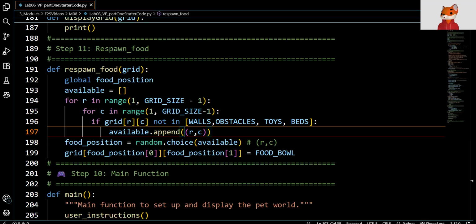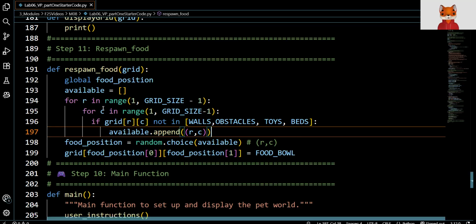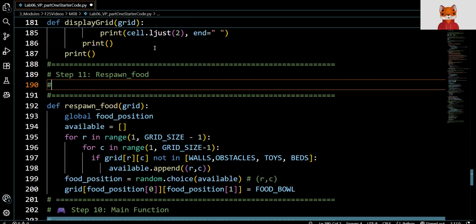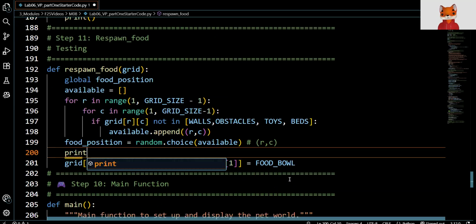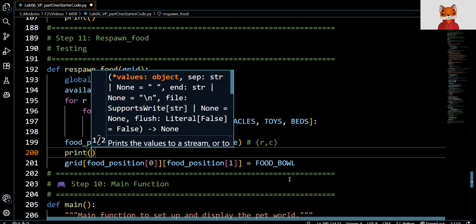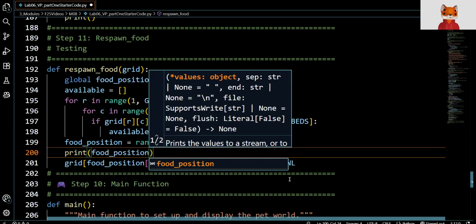So what we're going to do in main, actually what we're going to move on to is the move pet function really quickly. Because with this, it requires us to see it updated each time. So we'll need to be able to move the pet. So we'll begin testing in a moment. But what you can do, you can also just print call position.